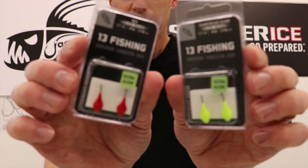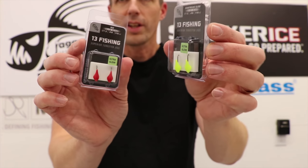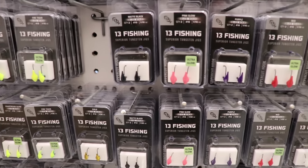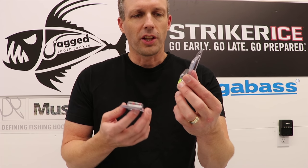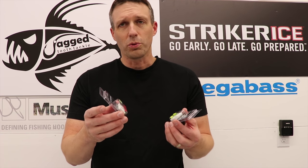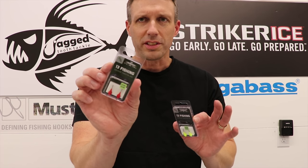Next product is the Sled Head Jigs — get a close up on those, see if you can get a profile. They have a different head than most jigs. I used their Doug jigs last year, and these have the same type of uppercut hook. I'm a big believer — I switched all my jigs to this for panfish and perch. The uppercut hook really does give them an upper lip, and it's stout enough to where you can take it out and not bend or break. It's just flat out great design.